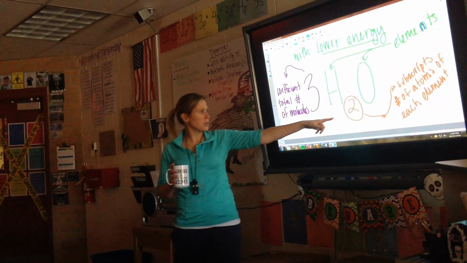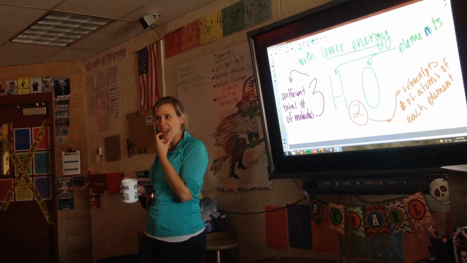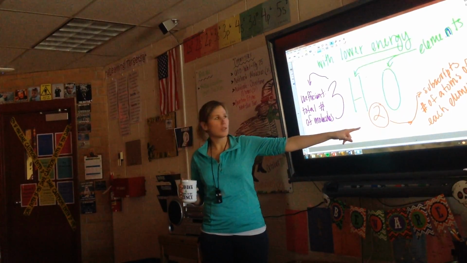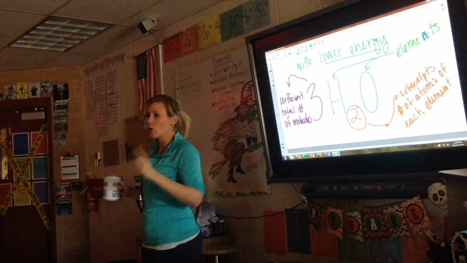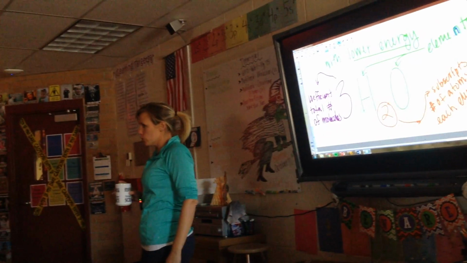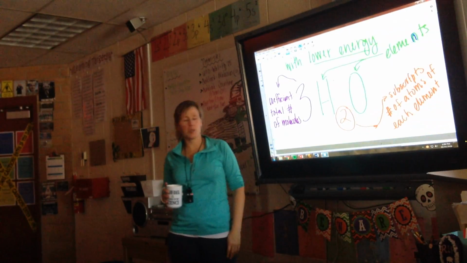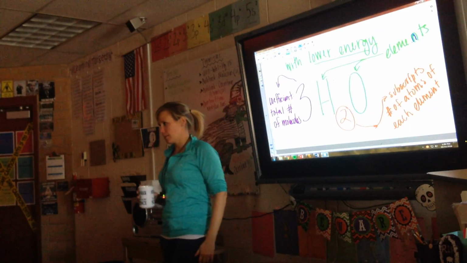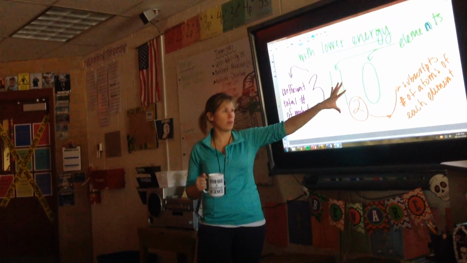Okay? In orange, we've got this little subscripted 2. What does the subscript tell you? Right, it's going to be the number of each atom. So how many hydrogens do we have? 2. How many oxygens? 1, right? We do not need to write a subscript of 1. We have written the atomic symbol for oxygen, so we know that there's 1 atom there. Okay? Do not write a subscript of 1. So again, the subscript, sub means below, script is writing, so you're writing below, is the number of atoms of each element. So we have 2 hydrogen atoms and 1 oxygen atom in this water molecule.